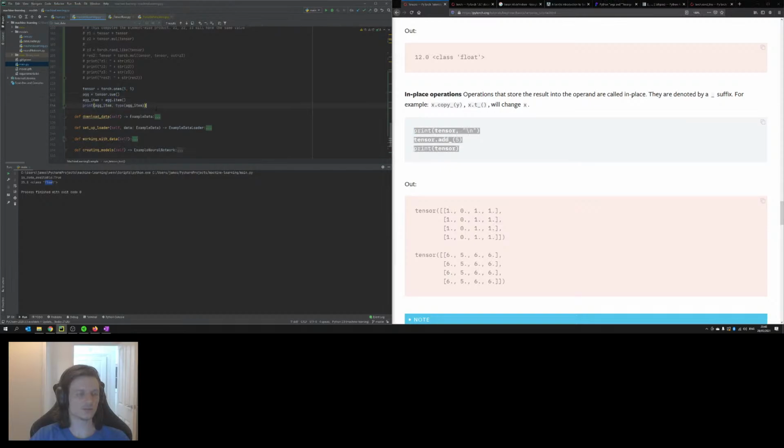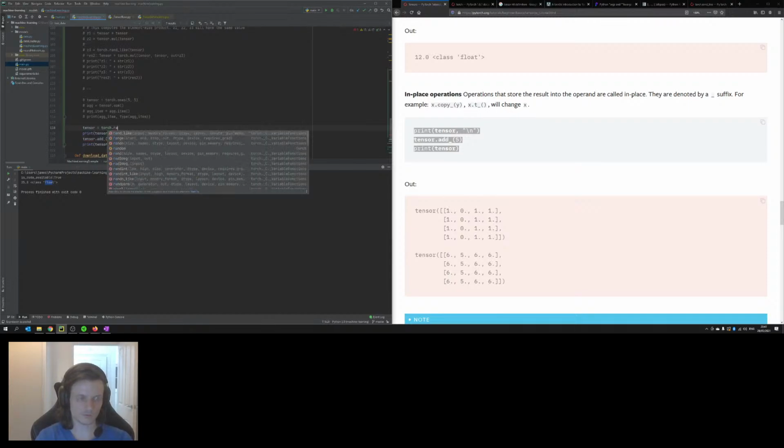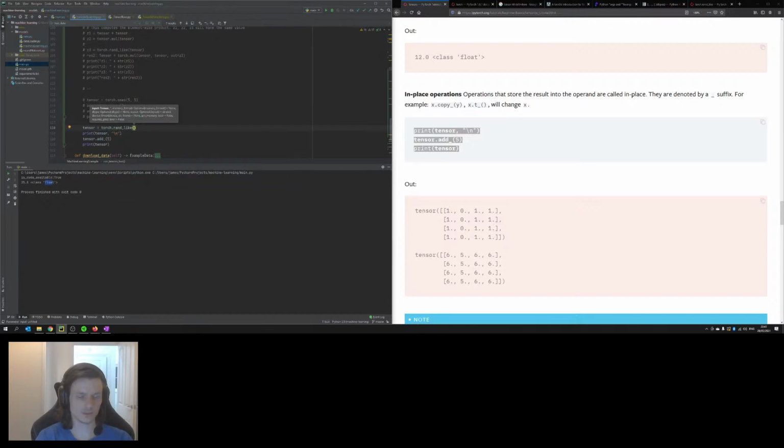Let's try that. Oops. So let's have a tensor of random like, and we'll make it a 3x3. So we're going to print out the tensor.